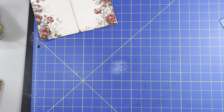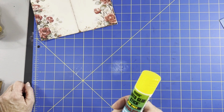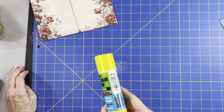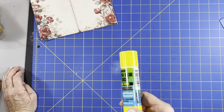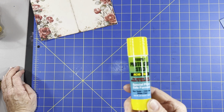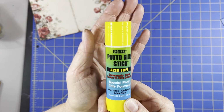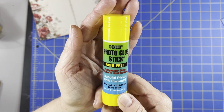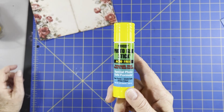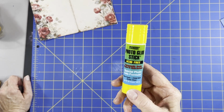Okay, and then we're going to be using, I don't often use glue stick, but this scrapbook paper can be really, really thin. And your regular glue could show through if you're using too much. This is one of the few times that I use a glue stick. You can use anything, but I like this one, Pioneer Photo Glue Stick. And I will give you the best place I found to buy it. It's expensive on Amazon, so don't buy it on Amazon.